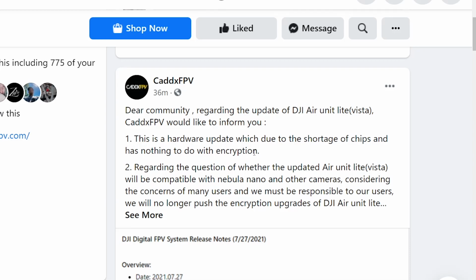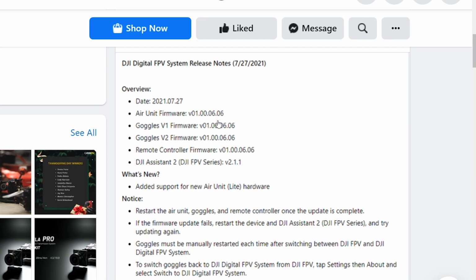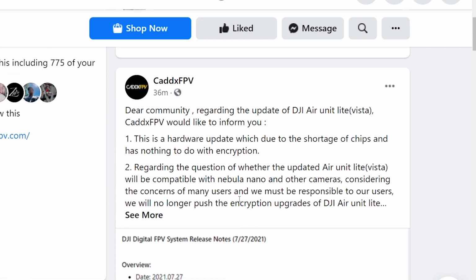So today you might have seen a post on Caddx FPV's Facebook page explaining a firmware update for the DJI Air Unit and the goggles and everything like that, and also the Air Unit Lite, which is the Caddx Vista. So I thought I would explain what is going on if it is not clear to you. Now, the writing I have in front of me might end up being different on the post, but it shouldn't be too different, so let's give it a go.